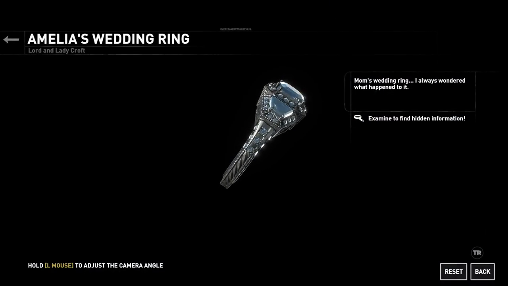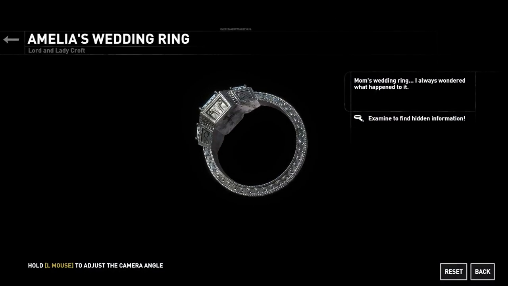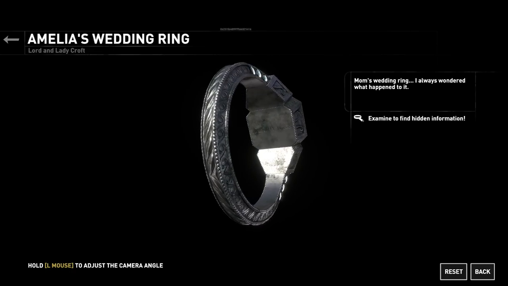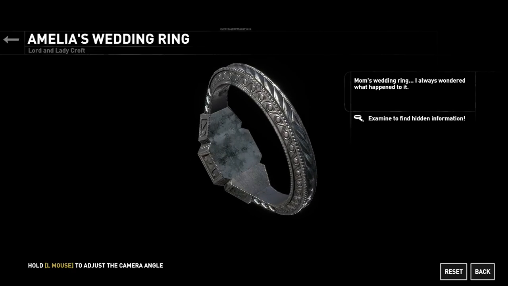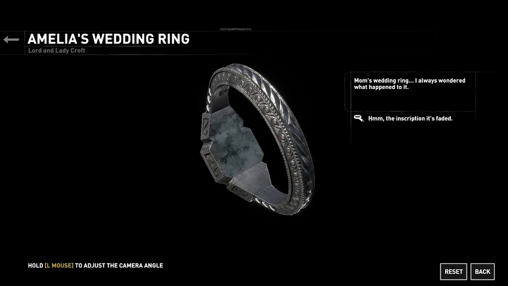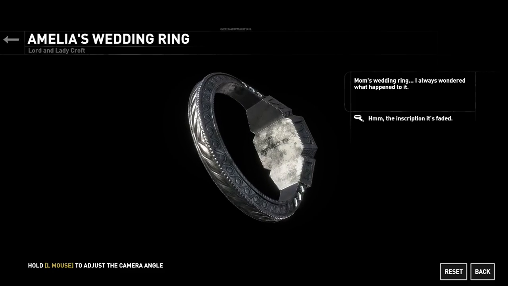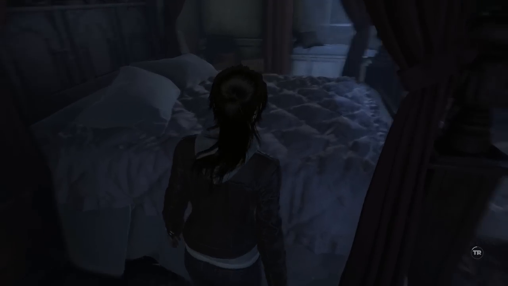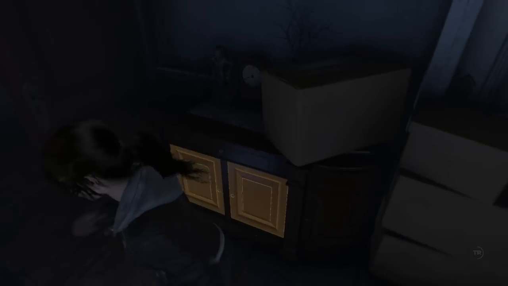Mom's wedding ring. I always wondered what happened to it. Oh, look at this thing. It's beautiful. What's underneath? Gotta be inscribed. The inscription is faded. I can't really read it. How about these cabinets? Covers and cabinets, I combined. It's funny how the brain works.